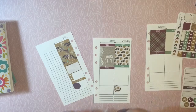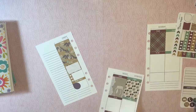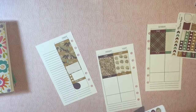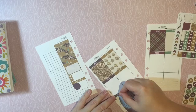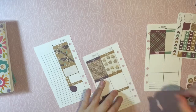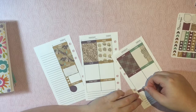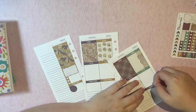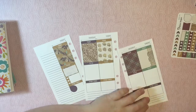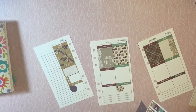I'm also down the bottom there putting in these huge teardrops that came with the kit, mostly because I didn't really know how I was going to use them otherwise, and usually I use my half-inch teardrops to mark down my medications, but I decided to use these instead and to also use the little flags that came with the kit, because I thought that at least it matched, and this way I could actually use them. Otherwise, they're just going to sit on the sticker paper, and I seriously probably will never use them.